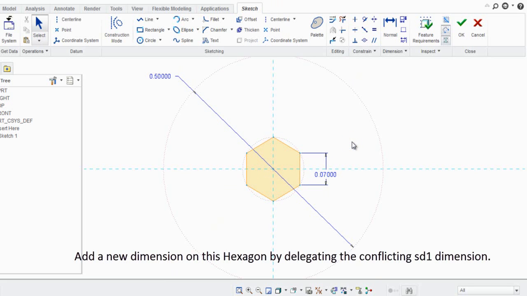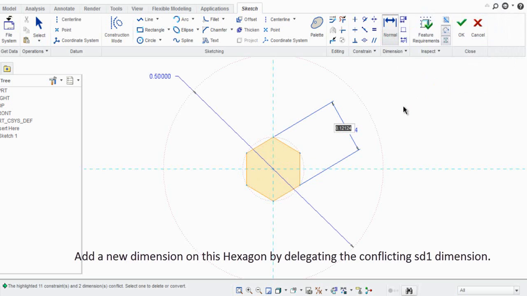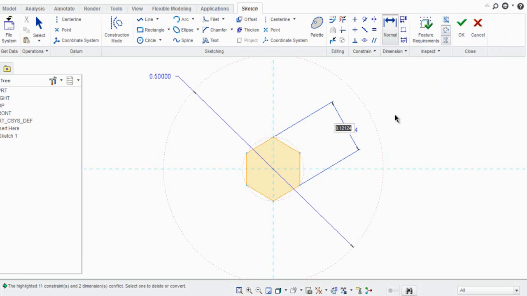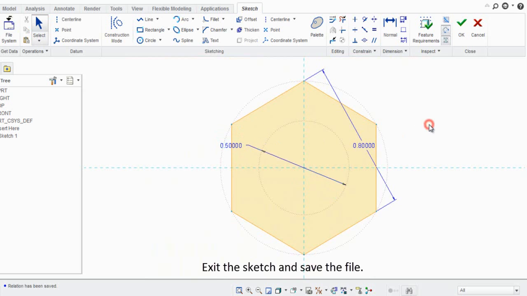Add new dimension on the hexagon by deleting the conflicting SD1 dimension. Exit the sketch and save the file.